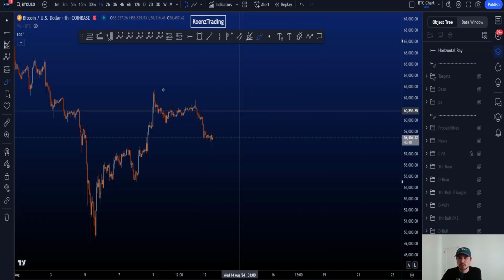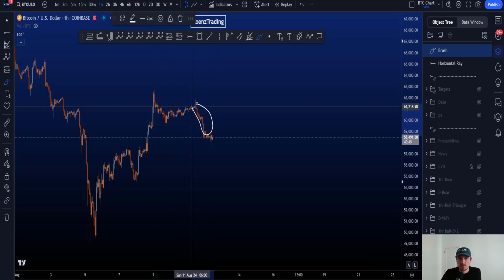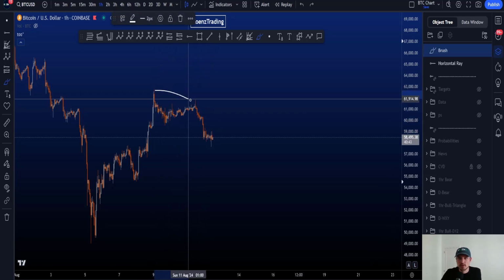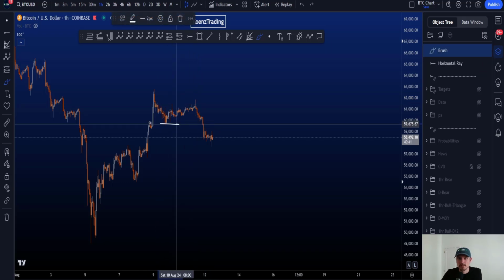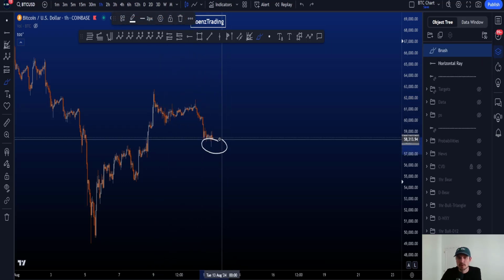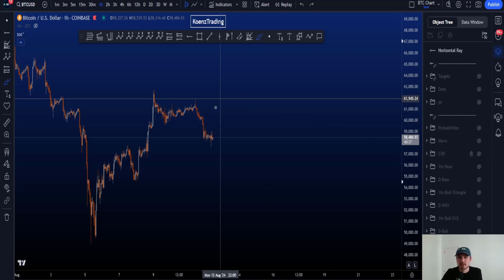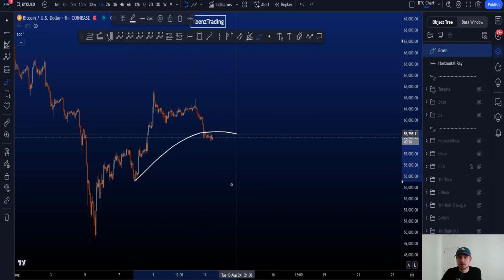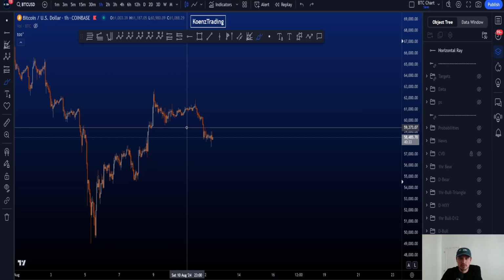And because of the 3-minute bearish CVDs that we had over here, it increased the probabilities of this bearish CVD to play out and take out the low. And now we are at support. So very interesting. We don't at the moment have any bigger bullish CVD divergences going on, but also the bearish CVDs have played out on a 15-minute, 1-hour time frame. So we got to be patient.